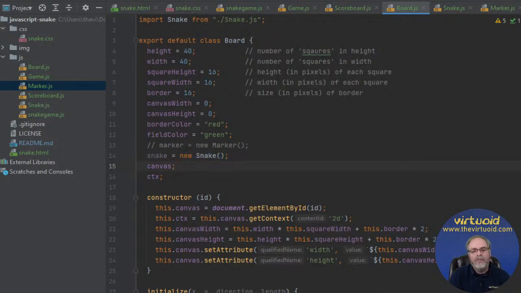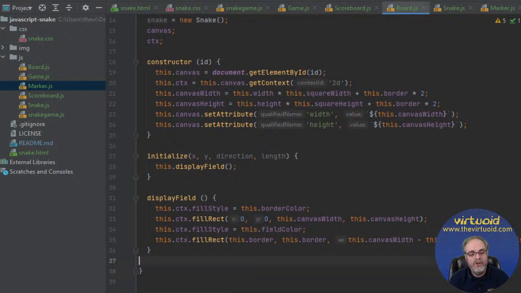Alrighty. Now, each part of the field is split up into 40 blocks long and 40 blocks tall, and each block is going to be colored in with either a marker or the head of the snake or the tail of the snake. So the first thing I want to do here is create a routine that will do nothing but draw a block on the screen. And then we'll call that routine multiple times to draw the marker or the tail or the snake. We're going to call that one the draw routine. So let me get my code over here and let's get to the draw.